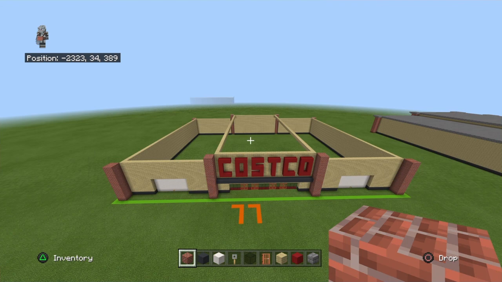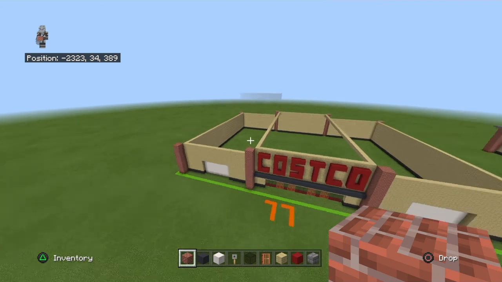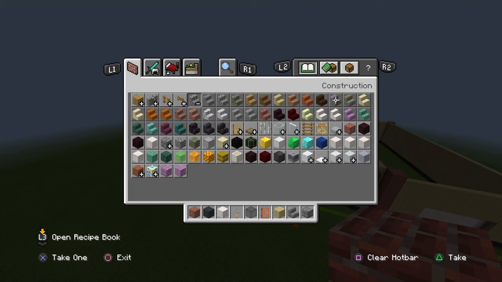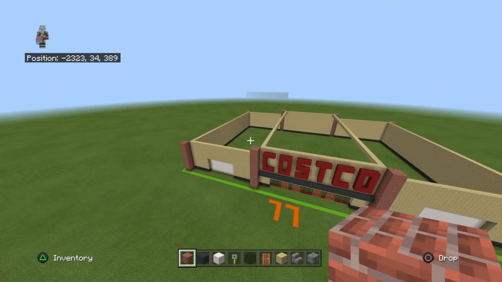So, anyways, let's do the roof, shall we? Get rid of literally any material other than your stone bricks, and you want to get out stone brick stairs. I got rid of the red concrete. You probably should too, so they're right next to each other, or the brick. But you might accidentally do an oopsie, so you might need one of those too.